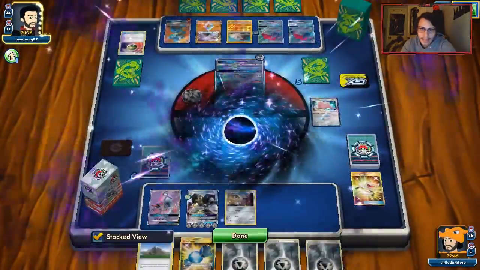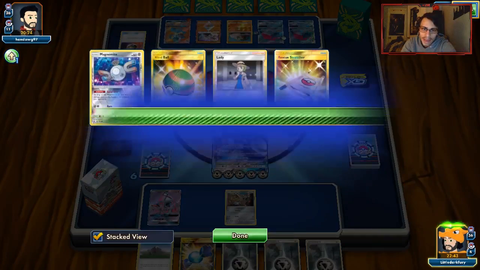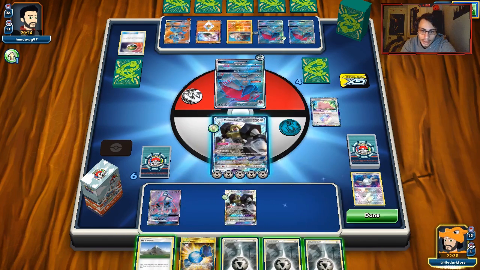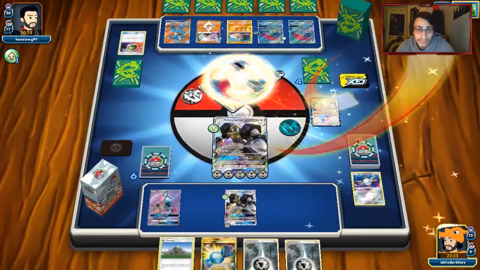We lose our Magnemite, but Magnemite... I actually don't know why I didn't knock out Meltan. I guess he knows Magnezone's scary to see, but still, I would have maybe targeted Meltan. Hey, let's go. That's huge, kind of. Alright, so we can play you down, we can hold the Mount Coronet, and we can knock him out Metal Blast for 210 damage. So now we're cooking, folks. Now we're cooking.